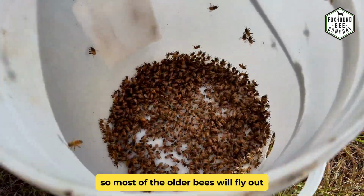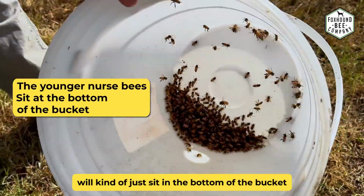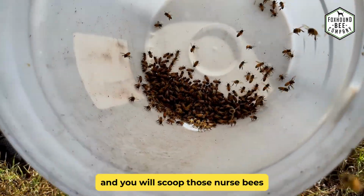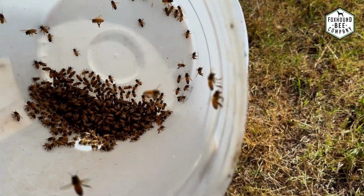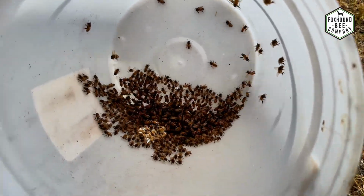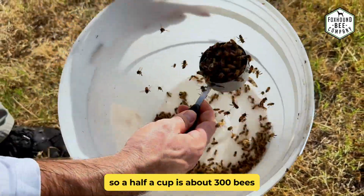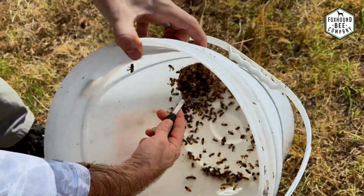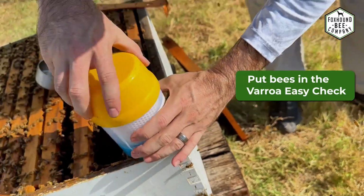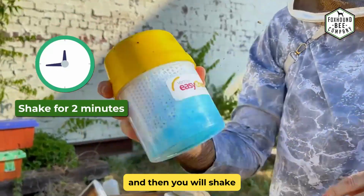So most of the older bees will fly out, and the younger nurse bees will kind of just sit in the bottom of the bucket. They're just not as ready to fly yet. And you'll scoop those nurse bees and you'll put them in your check. So a half a cup is about 300 bees. You'll put them in the check, and then you'll shake.